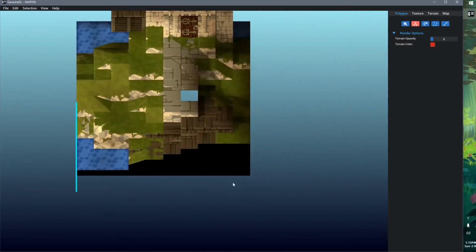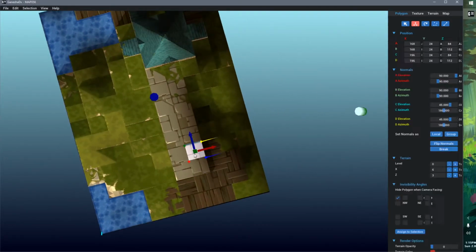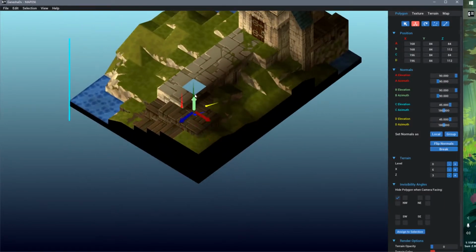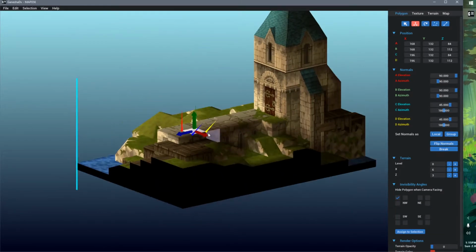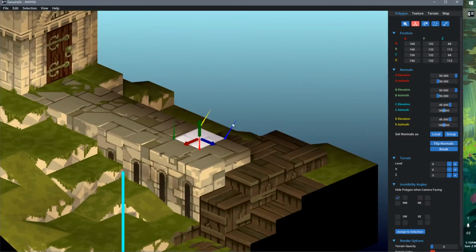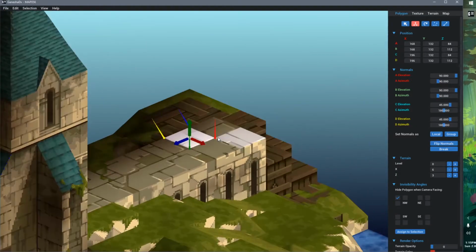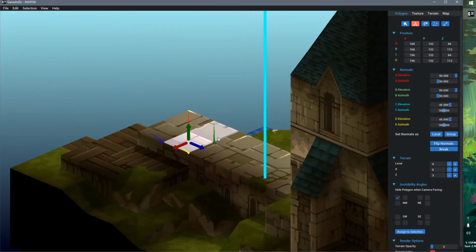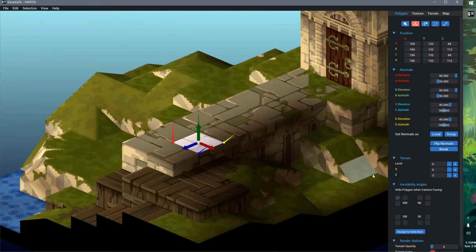Let's dig down there and bring it back up. While in game, if you rotate the camera to view here, you will see the polygon again. The same is true if you're looking southeast or southwest. But when looking northwest, because this is checked, this polygon will not render.